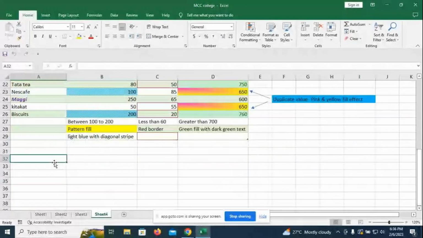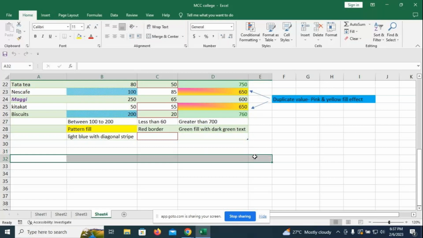I am going to select this data and merge and center, and write mark sheet of the students.